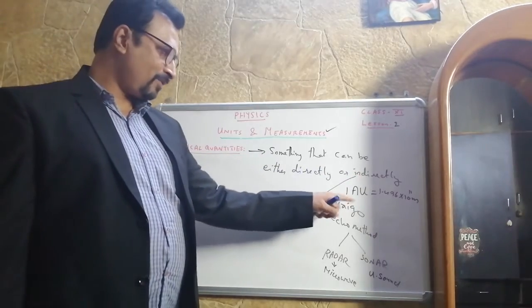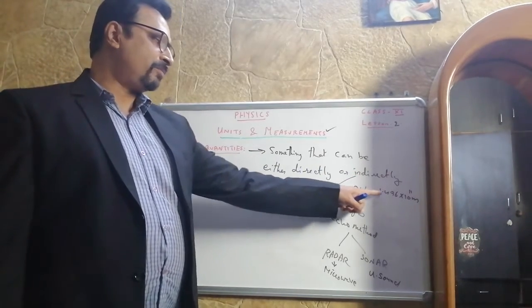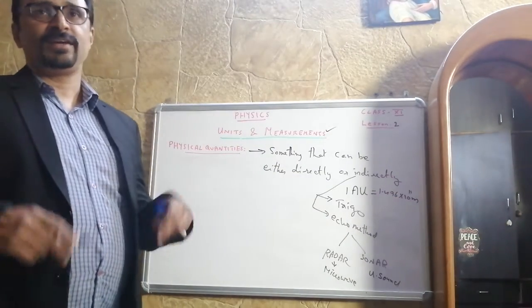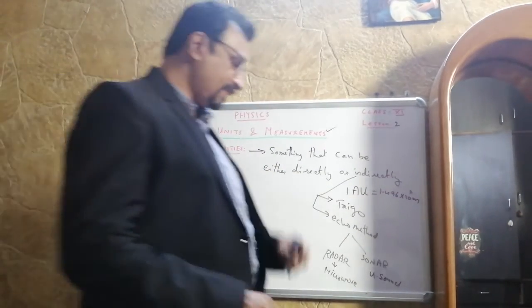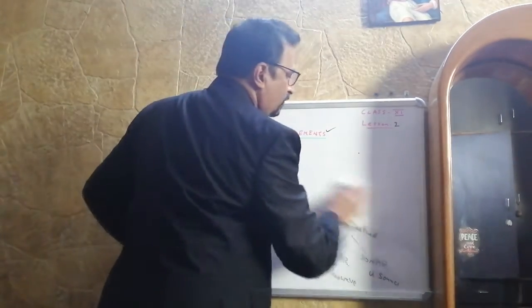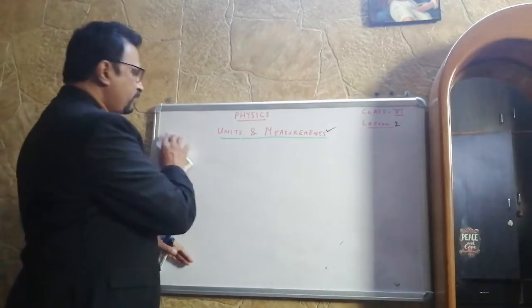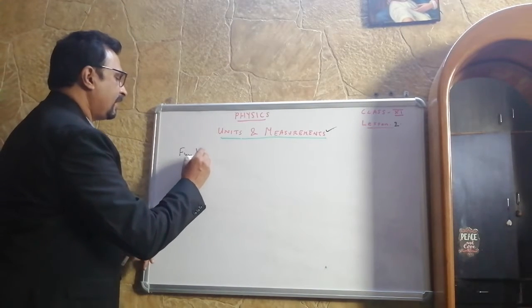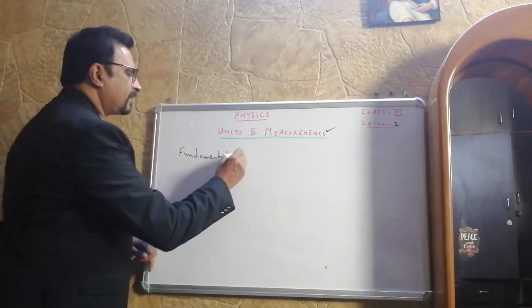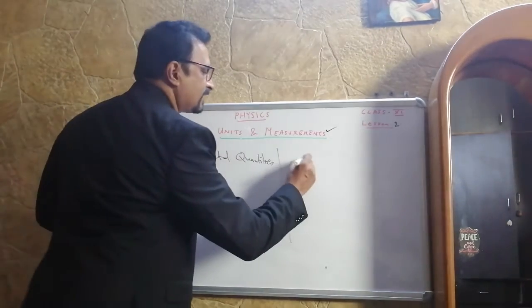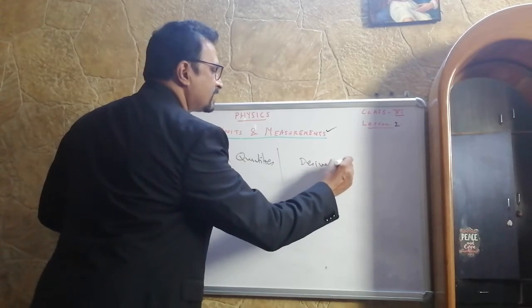Another example I already told you: the distance between Earth and Sun, 1.496 × 10^11 meter. How is it measured, directly or indirectly? It is measured indirectly. So the quantities that can be measured in this way are called physical quantities. These physical quantities, I already told you, you can classify into two groups. One classification is scalars and vectors. Another is fundamental quantities and derived quantities.